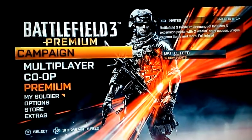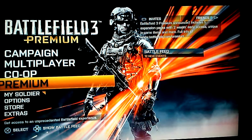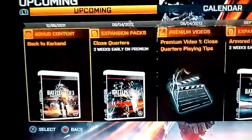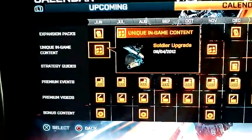When I open it, it tells me that the new map pack will be available for Premium, and it's also today. Like Premium Videos, Expansion Packs, they have a Calendar so you can look at the dates. They have dates for XP Weekends, kind of like Call of Duty but for Battlefield, and it might be better, because Call of Duty kind of didn't really promise this. So I'm about to see really quick if the map pack is really available for me to buy.